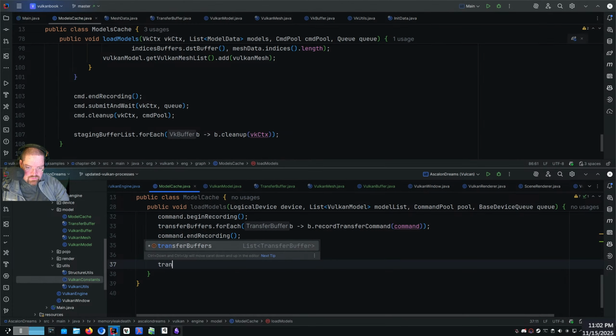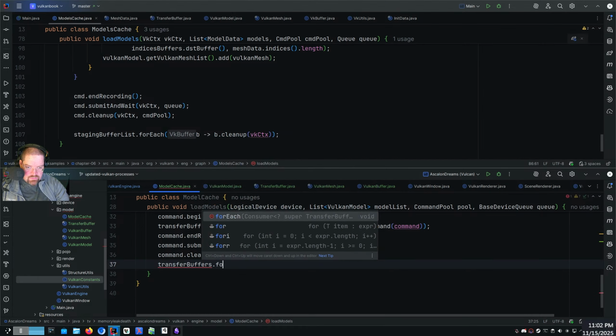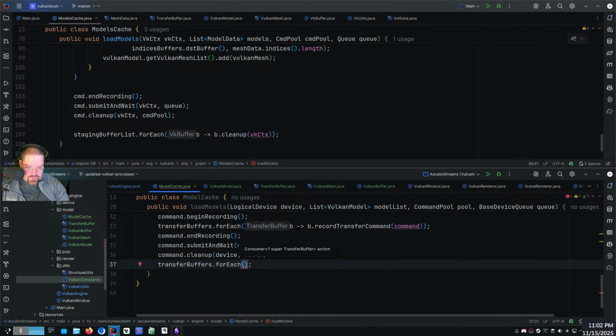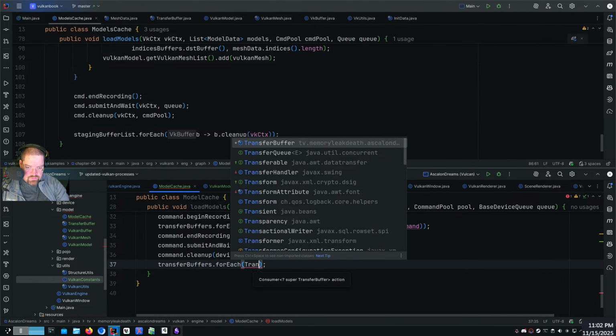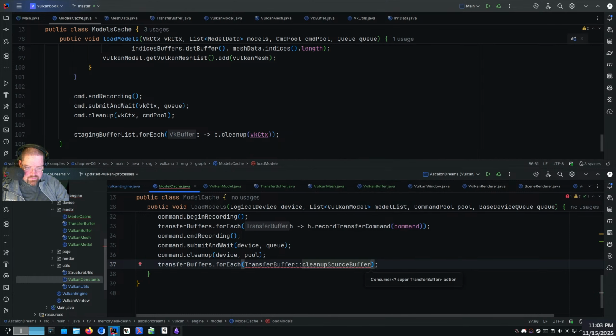So, transfer buffers for each. Clean up source buffer. Oh, it takes a thing, doesn't it? Yeah.